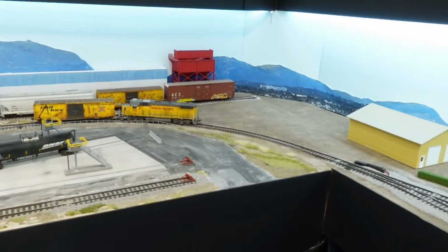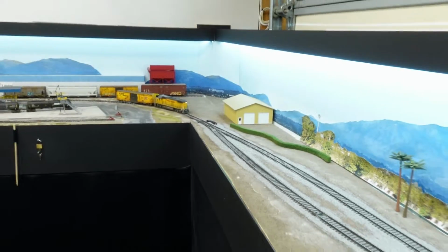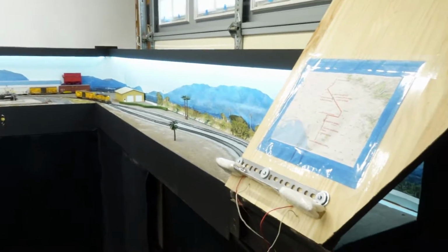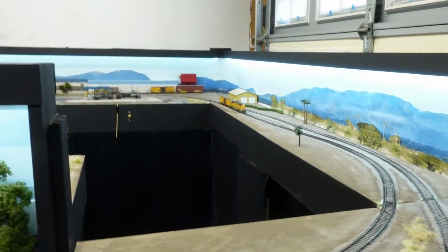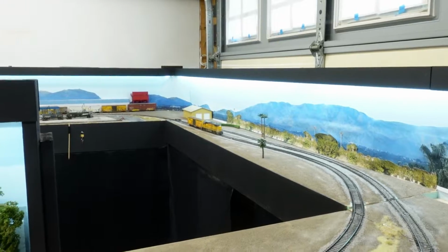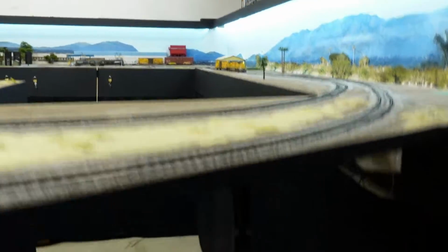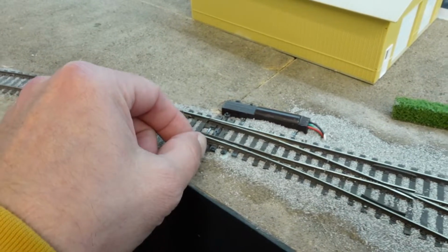All right, we'll slow it down over here because I gotta back up and put our swing up bridge down right here. Uh-oh, we got trouble already, look at that. That troubled derailleur. Okay, let's go back underneath here, hold on. Yeah, see, this turnout right here is this crapola.